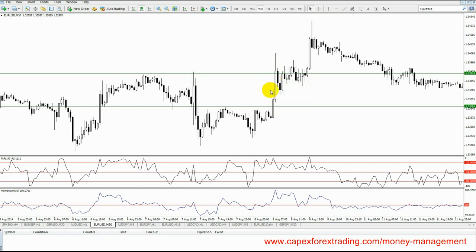Now our risk or our stop loss is going to be just a few pips below this low here. So we're going to take a horizontal line again and just put it a few pips below that previous low. Now you can see with the naked eye that our reward, which is this area here, is almost double the size, if not double the size, of our risk area, which is here. So we have 2 areas, the reward area and the risk area.